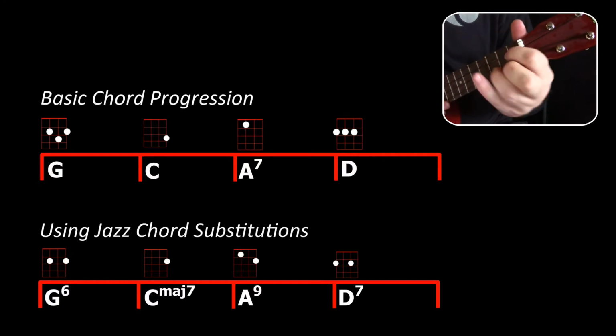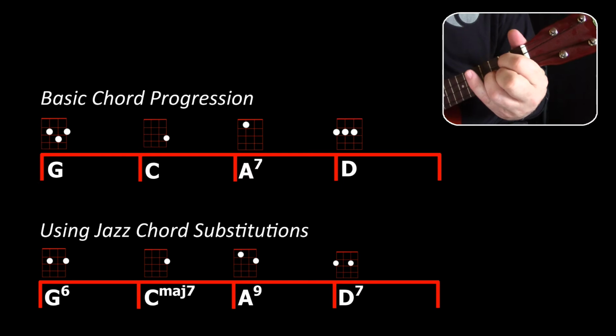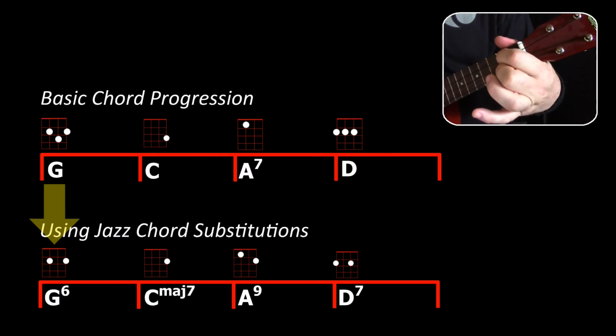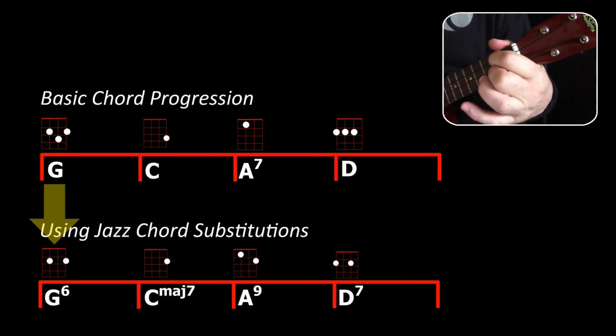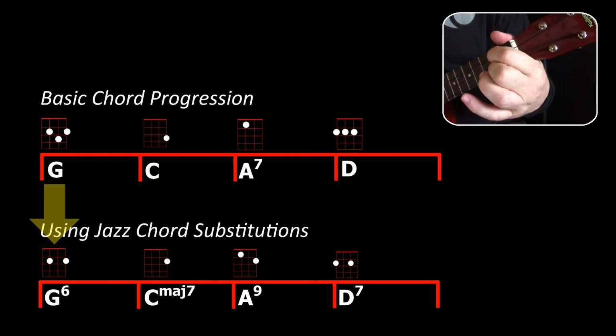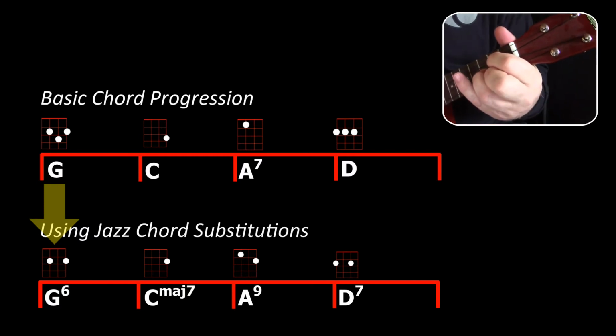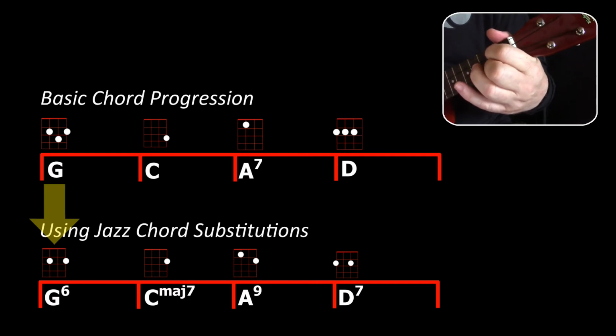So for that G chord, we're going to play a G6 chord, which luckily for us is simply the regular G with the ring finger missing. Right away you can hear that sound. It's got that swingy, schmaltzy cruise ship vibe to it. Really appropriate for the ukulele. So here's the regular G. Here's the G6. Nice difference.